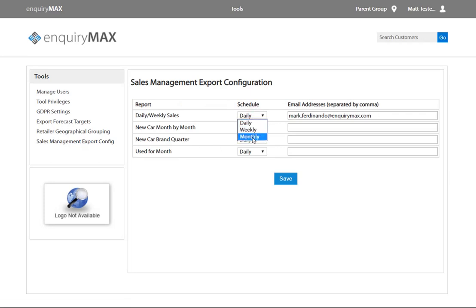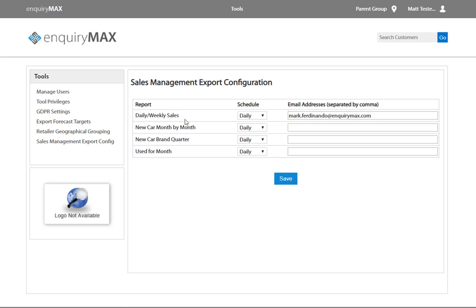Once I've done all that, I can then put my email address in here, choose how often I would like to see the report come through and which reports I want to see, and then they will come to me every day with that geographical grouping, and it will show me how far away I am from the targets that I've set. What's my gap to achieve that? It'll give you your month to date, the difference in where you need to get to, and what the actual target is as well.